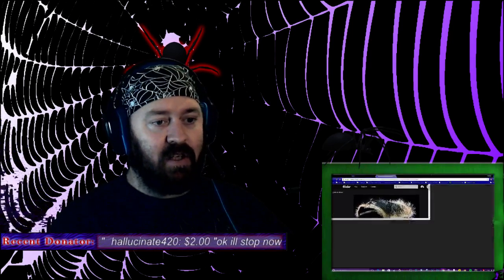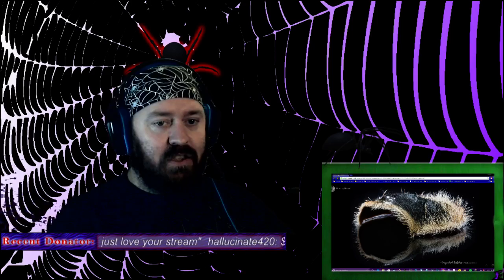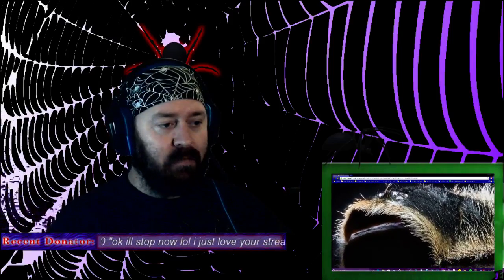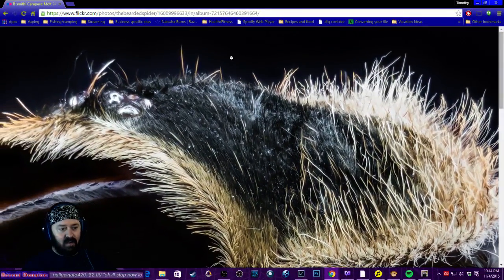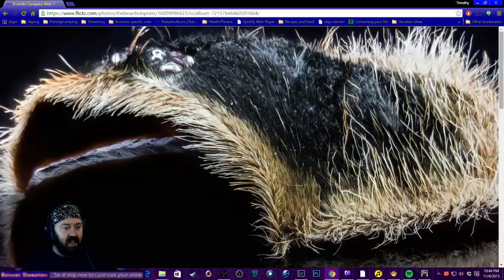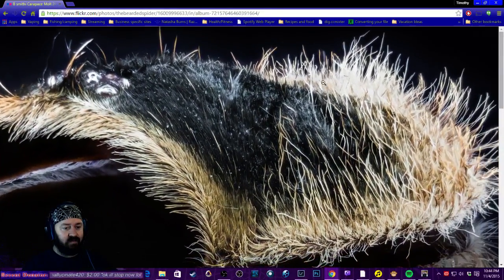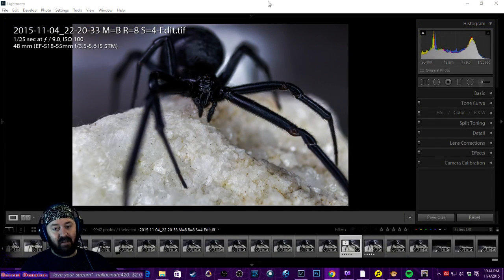Like this particular image right here is 24 images. Yeah, this one is 24 images. There you go. This is the carapace from the molt of a Brachypelma smithi, or Mexican red knee tarantula. That one took 24 different images to make. That, however, would not be able to be done until I get more RAM while streaming, because it just takes up way too much memory.